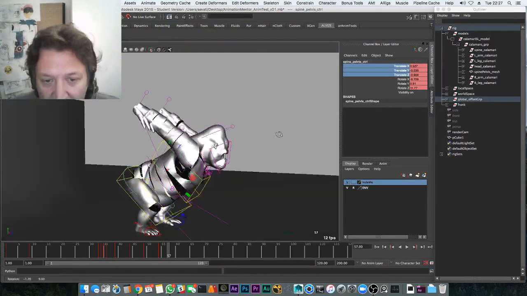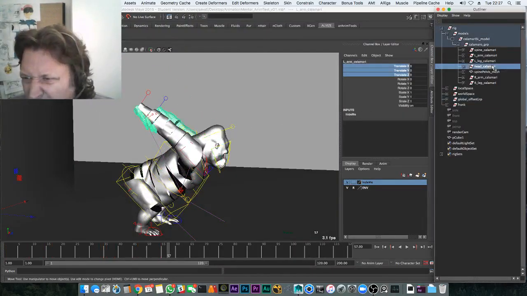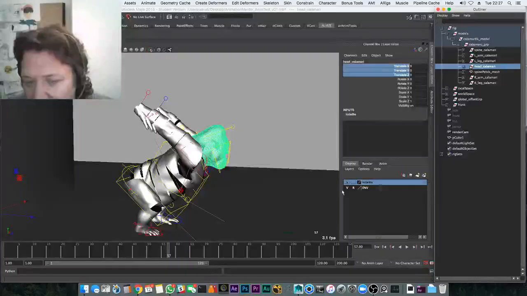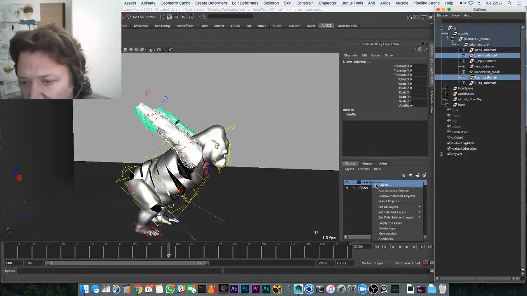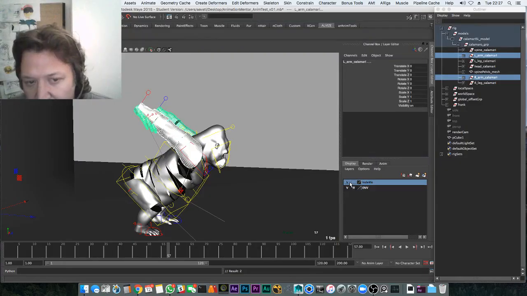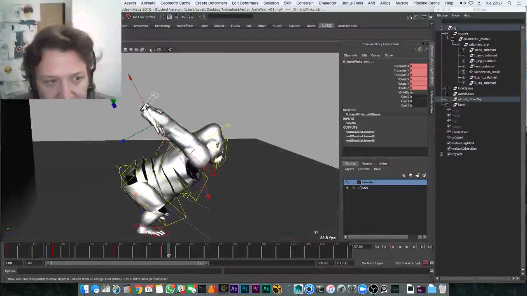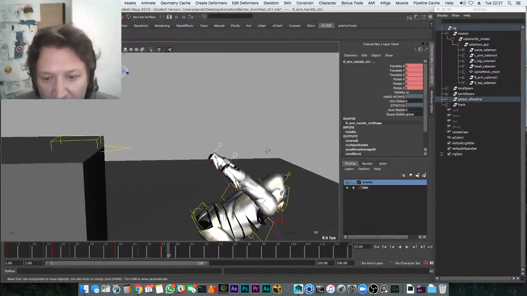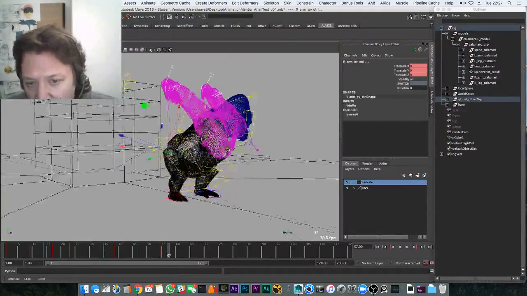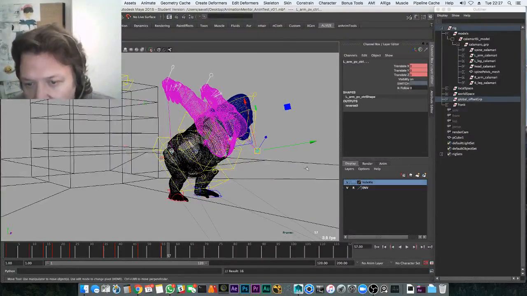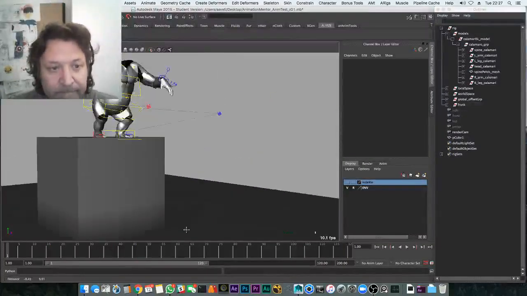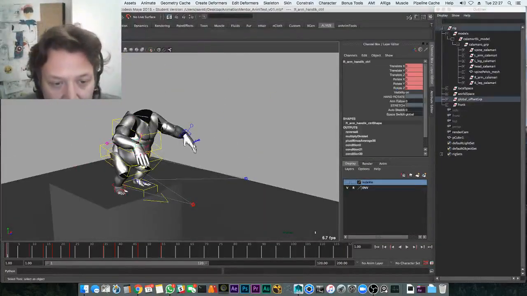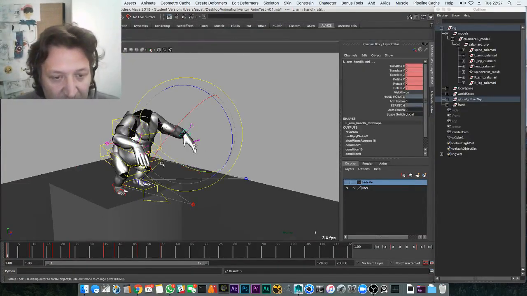And I'm going to keep the head. Okay, arm, remove, boom. Oh, the anim controls. And in control of the arm, remove. All right. Okay, now the arms are a bit time consuming now.